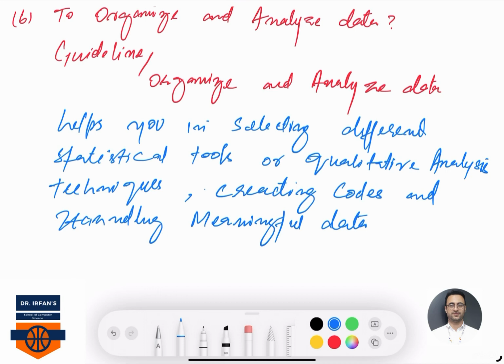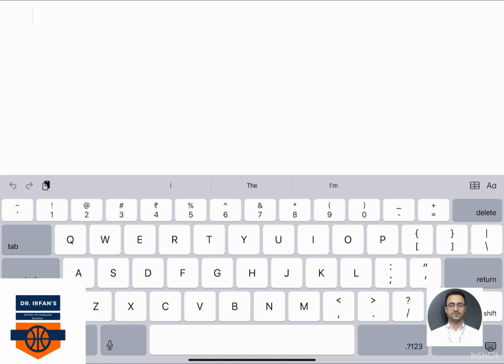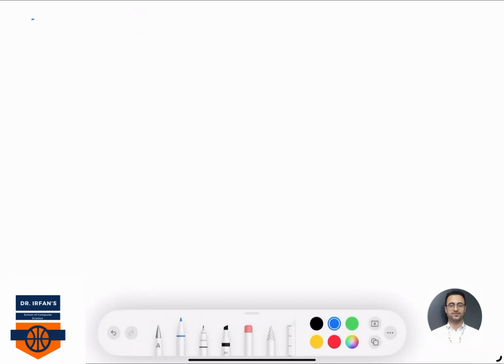Then again, another objective of the research methodology, the most important objective of the research methodology, is to communicate findings.